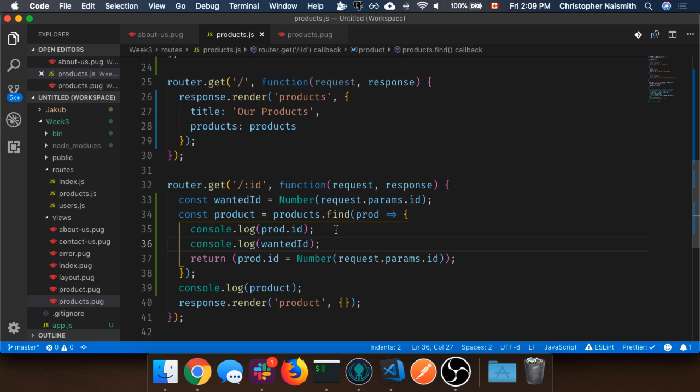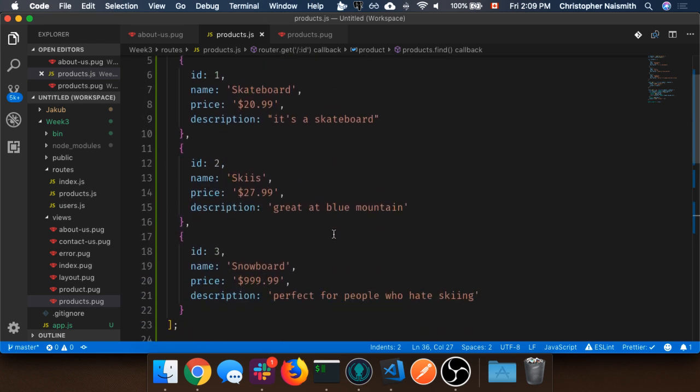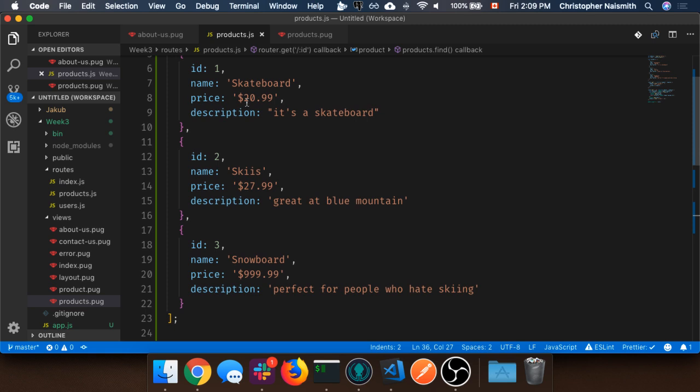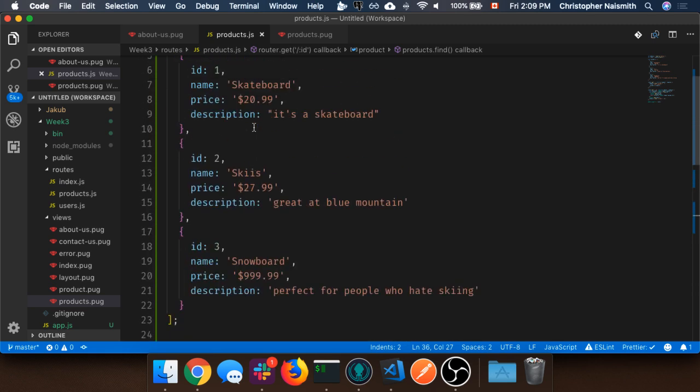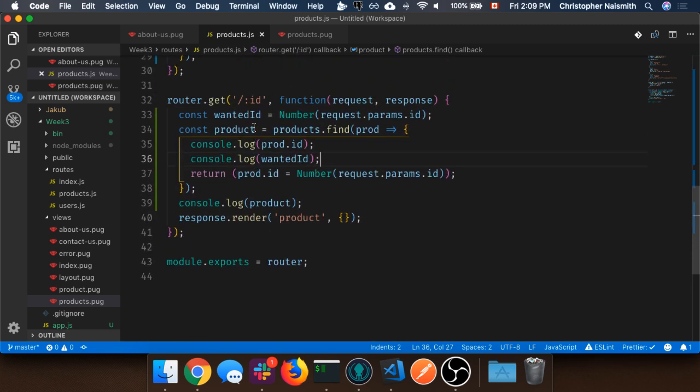so to quickly explain, we have our products here that we are looping over. So on the very first one, we get a variable that's called prod, which will be our skateboard. So as you can see up here, we have skateboard with a price and all that sort of stuff, but its ID is 1.